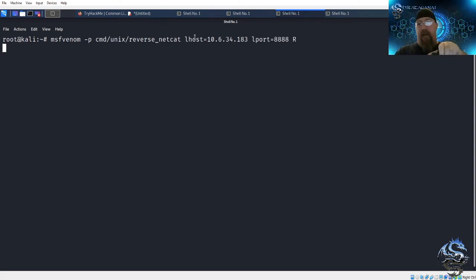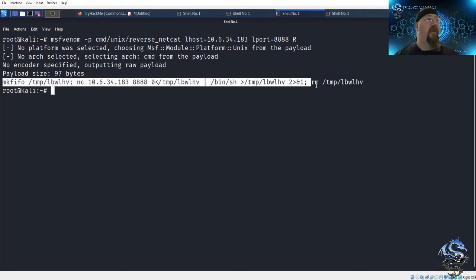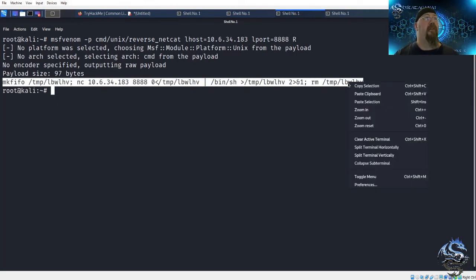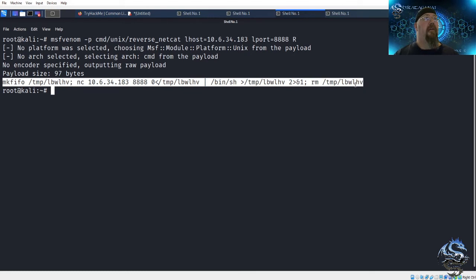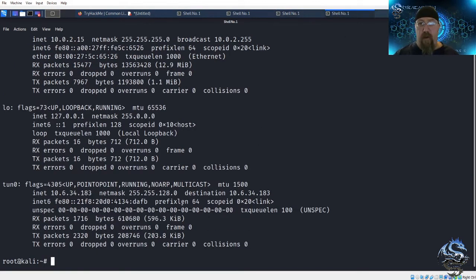And you'll recognize it with an MKFI something. There it is. Yeah, so this right here is the one-liner. Okay, go ahead and copy that. Now, I also want to start a listener on this side first. NC would be the name of the Netcat executable.